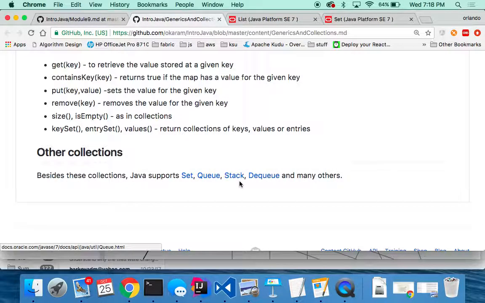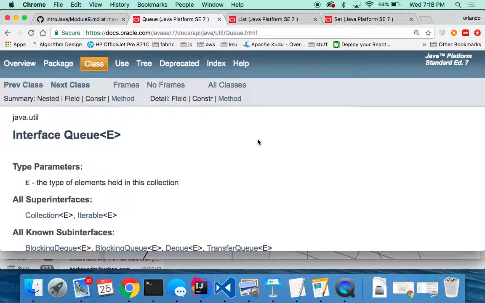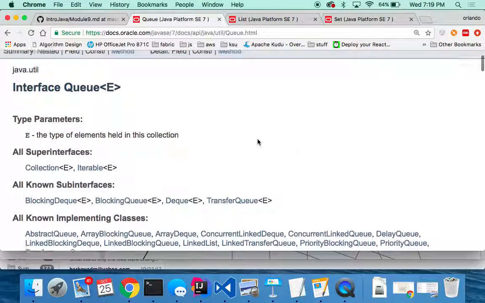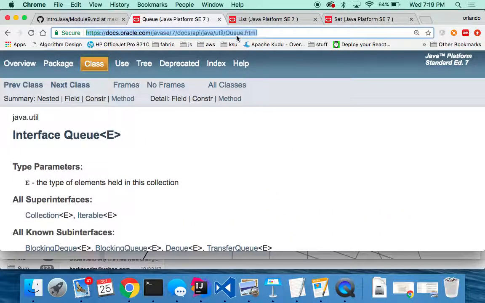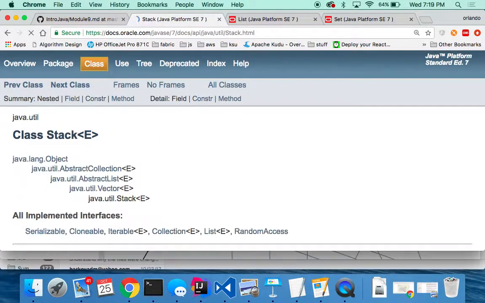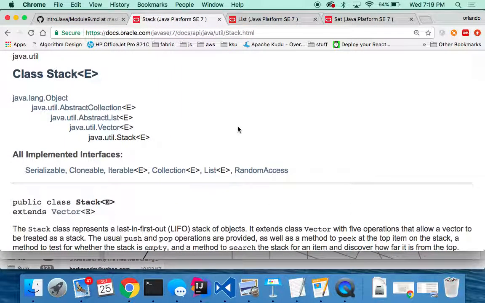A stack has the property that whatever you put in first, right? And I linked to the wrong thing. Isn't that cool? You put stuff on top of each other, and then you can only take off from the top. So it is last in, first out, or first in, last out, right? Whereas a queue is FIFO, first in, first out. A stack is LIFO, last in, first out, right?